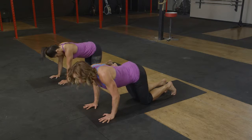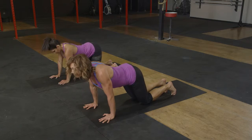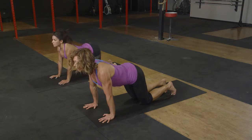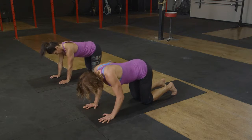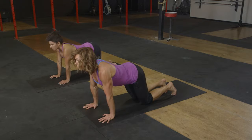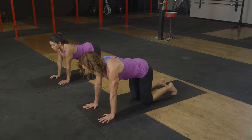Inhale, lengthen. Exhale, draw in. Inhale, lengthen. Keep going right there, flowing all the way through. Just finding your range of motion, finding the limits of your spine, rounding it out. Forward. 2 more like this. Draw in. 1 more. Round out. And back. Let's go ahead and find our way back to a neutral spine.